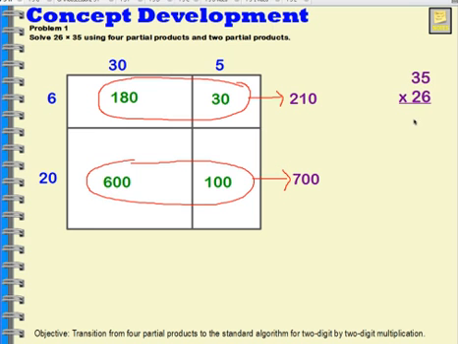Now, with this in mind, let's see how our partial products work. With this partial product, I'm multiplying 6 times 35. Well, I've already multiplied 6 times 35 here, and when I put these two together, I get 210. On this next one, I'm multiplying 20 times 35. When I multiply 20 times 35, I got 600 plus 100, which is 700.